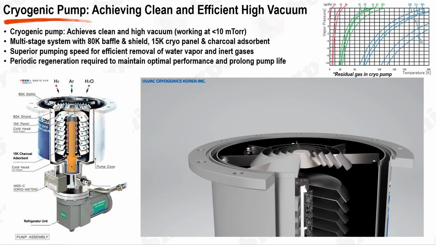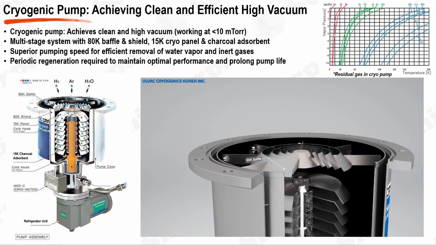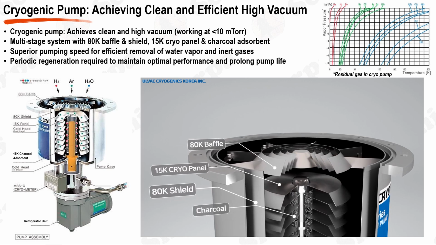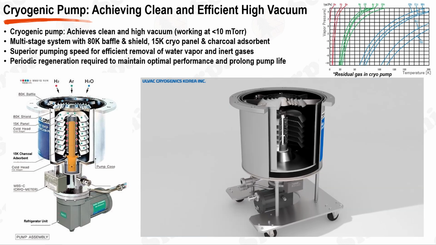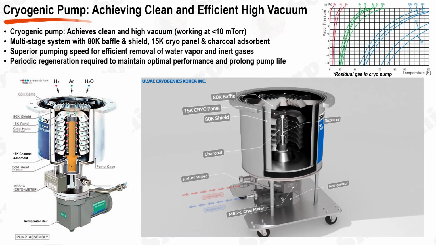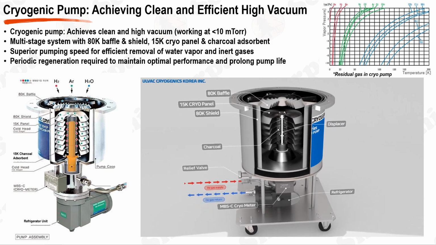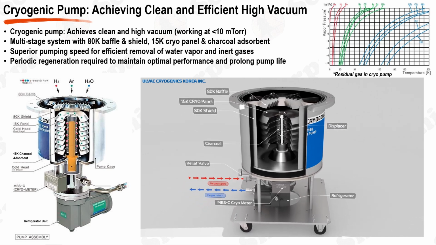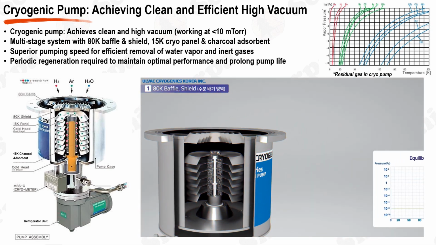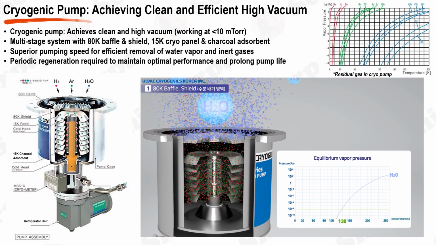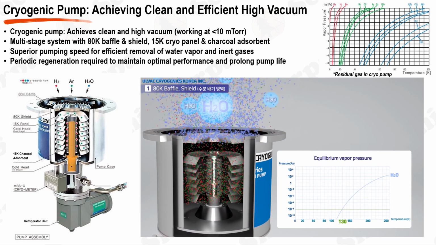Cryogenic pumps, or cryopumps, are crucial components in semiconductor vacuum processes, providing a clean and ultra-high vacuum environment with pressure below 10 millitorr. These pumps achieve efficient removal of various gases, including water vapor, inert gases like argon, neon, helium, nitrogen, and other gases such as carbon monoxide, oxygen, and hydrogen. Their cooling techniques ensure optimal performance without oil contamination.